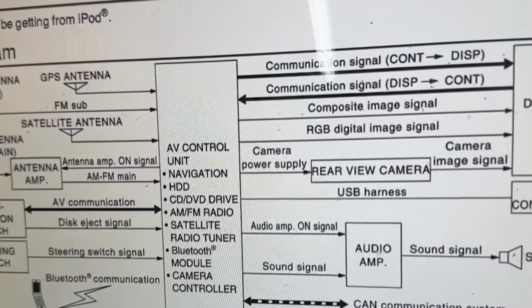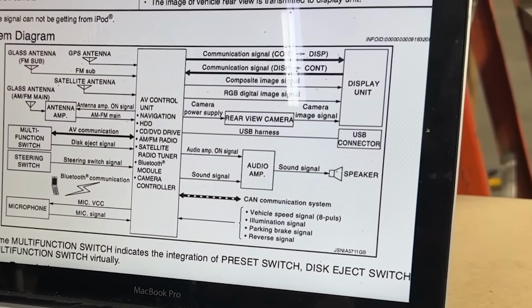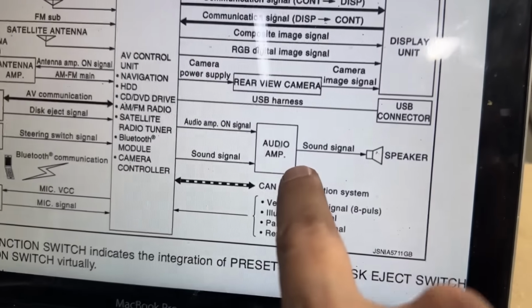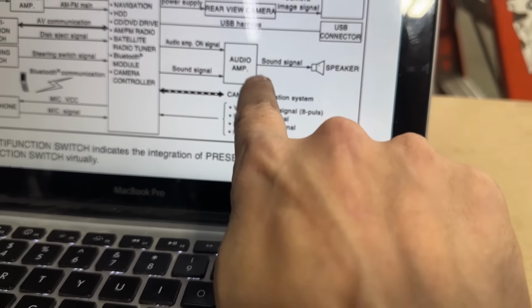Yeah, we're gonna check the grounds, I think. All right, guys, we got Chach over here going through schematics, trying to figure out what goes to what and what we can get rid of. Right, and so this is just the Bose amp that goes under the seat. So I think we can get rid of that.